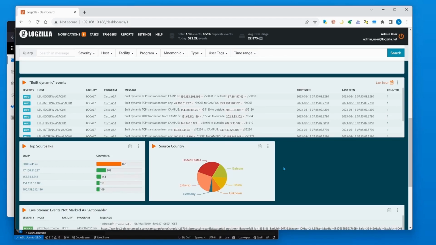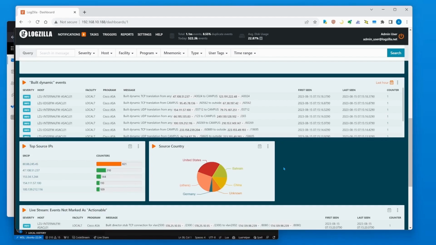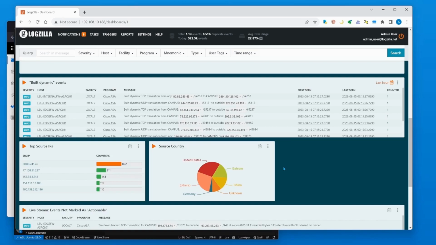LogZilla provides apps for you for many different log sources that are already configured to capture the important data as user tags. In addition, user tags can be customized, so if you have specific needs that are not already covered by the provided apps, rules can be created or modified to capture your specific data needs using the user tag names you prefer. User tags can be utilized in several ways. They can be displayed as widgets on the dashboard, used as search terms for exploring various log messages, and even added to trigger emails and webhooks.